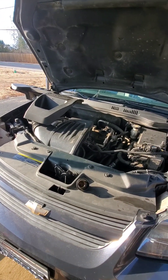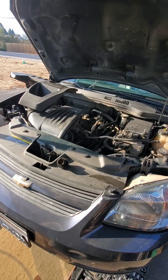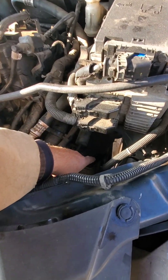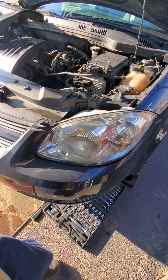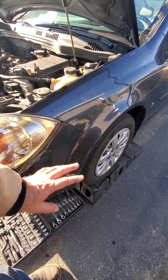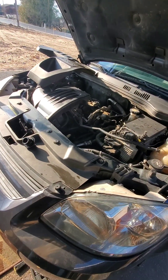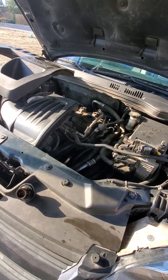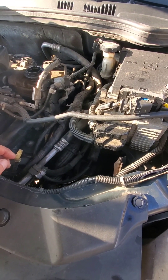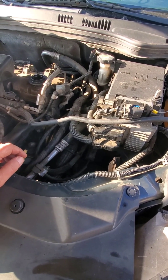I just wanted to get the dirty filter out of there, put in fresh fluid, and see if it'll start shifting. Because if not, I've got to go in and take the side of this pan off. To do that, you've got to take the wheel off, the axle off, and drop the control arm. You can watch videos on YouTube — I may film it if I have to do it — but it's just not a fun project. I don't want to pay a transmission shop $500 to $1,000 to do it.